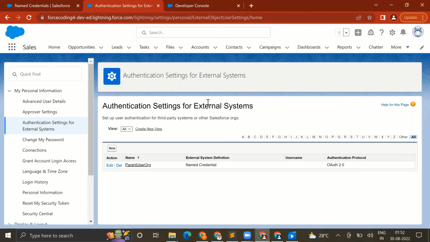So you can use these types according to your usage: if you want to give access to a particular user on an external system, then you can go with the per user type. Or if you have only a single level of access on the external system, which is providing the data irrespective of the logged in user, like the authentication part, then you can simply go with the name principal, right?